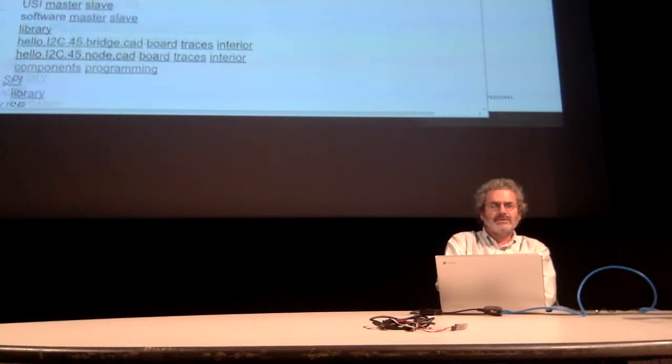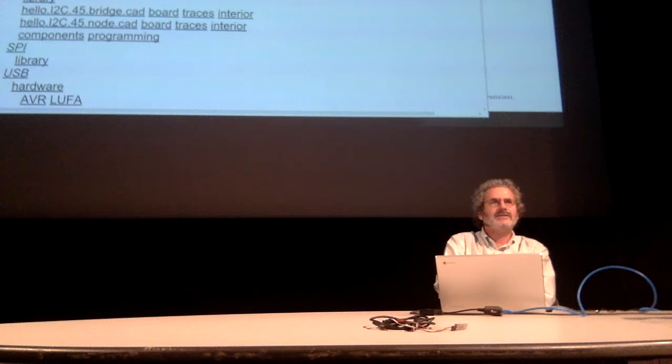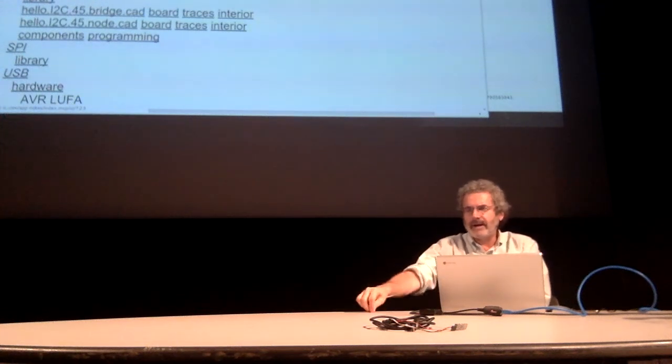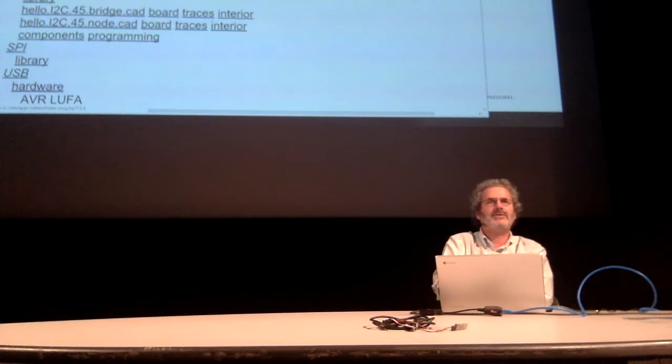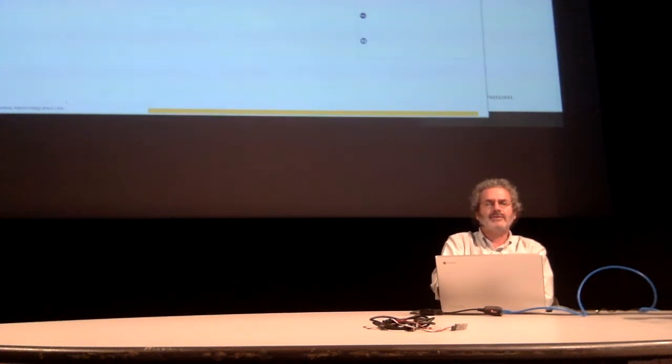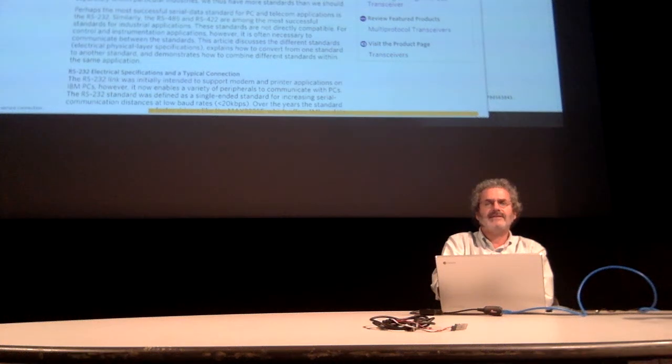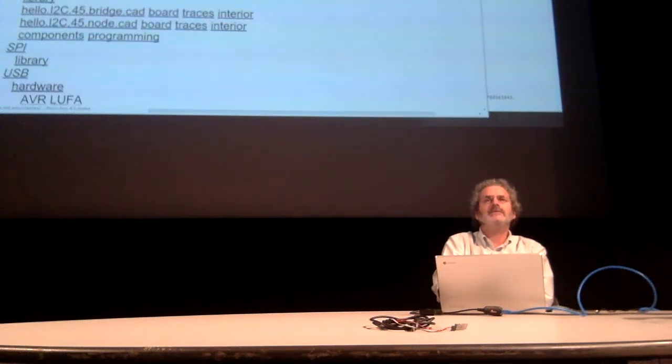So to start, I'm going to cover the simplest about imaginable network, but that's really surprisingly useful. So when we talked yesterday from the processor to the host, we were using RS-232. This is an app note. RS-422 and 485 are extensions of RS-232 that are multi-drop, that let you have multiple things on one wire. And what I'm going to show you now is a really, really simple version of that.